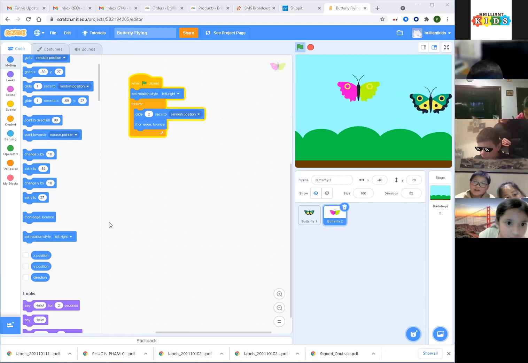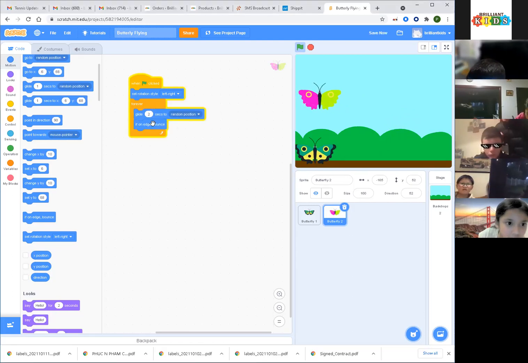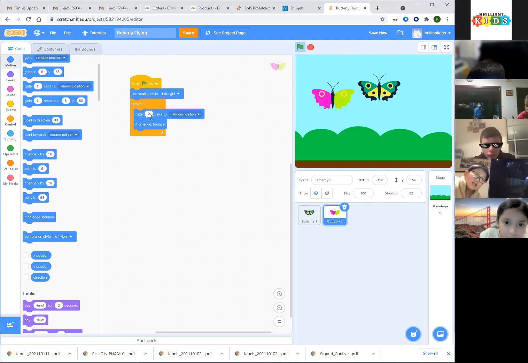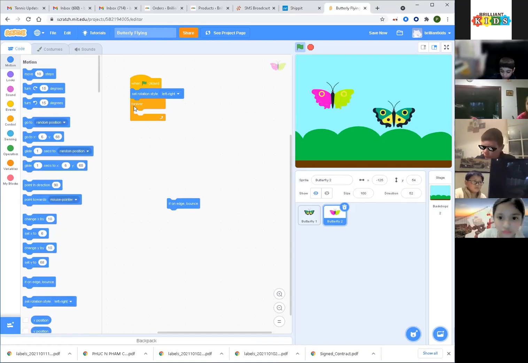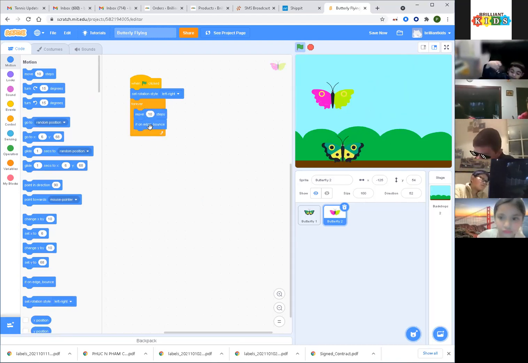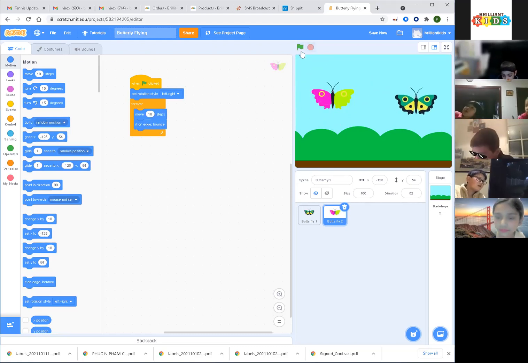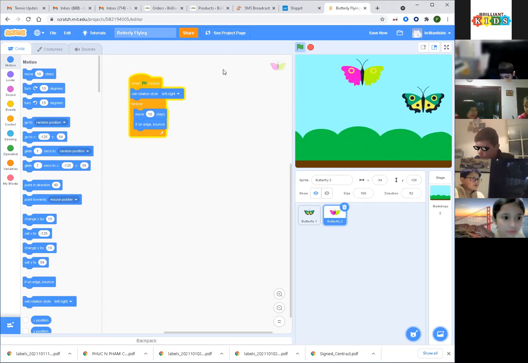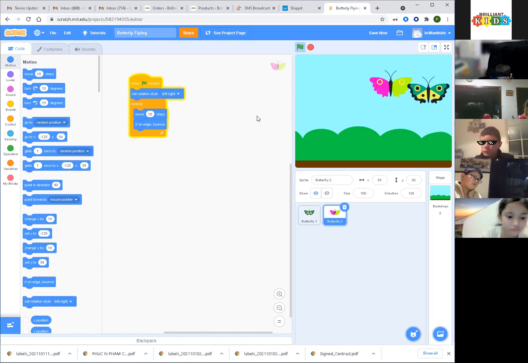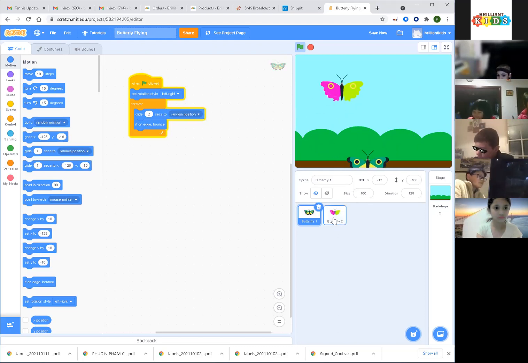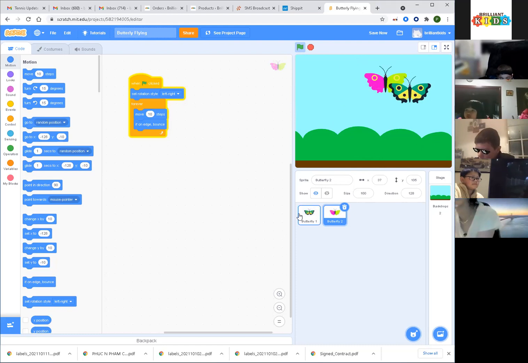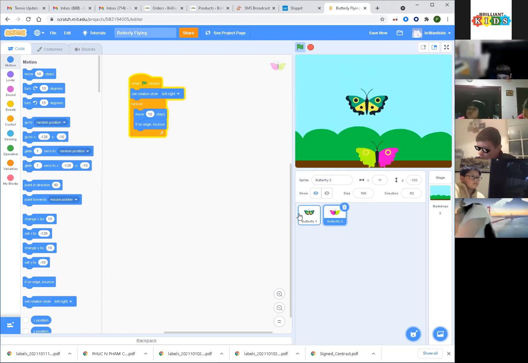Claire, yes, you can change the speed here. If you want to change the speed, you can't use the collide function, but you can move here. You have to use the move block. You see this? Okay, so I've just changed butterfly number 2 to use a move 10 steps. And butterfly number 1 is using the collide function. At the moment, you will see they are very different. They're moving very differently. One is moving really fast, and one is moving really slow.